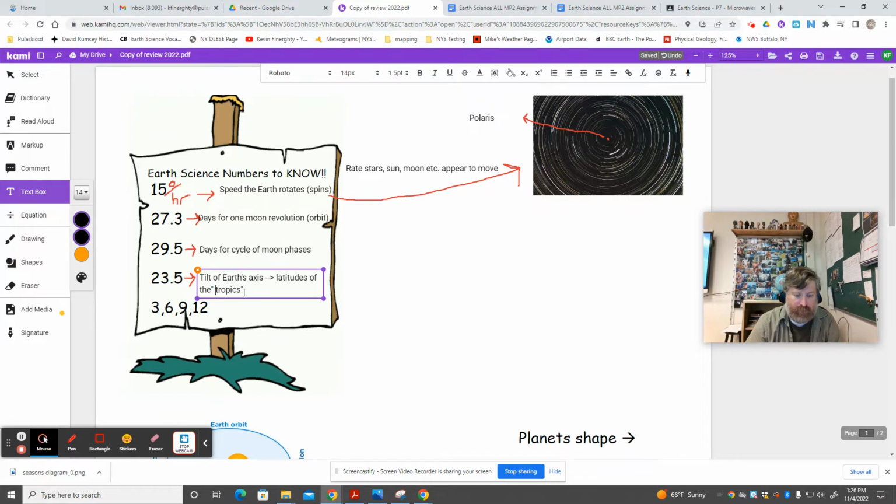Latitude of the tropics. And what I mean by that are the Tropic of Cancer and the Tropic of Capricorn. So in between 23.5 degrees north and 23.5 degrees south, those are the areas that twice per year we'll have the sun directly overhead, somewhere within that belt on Earth. North of 23.5, nope. South of 23.5, nope. And that's just because when the Earth tilts in at 23.5 degrees towards the sun, that line of direct insolation goes up by 23.5 degrees.